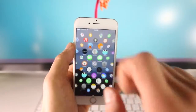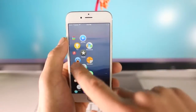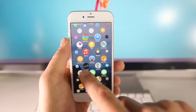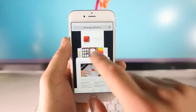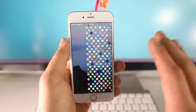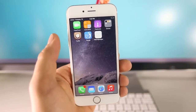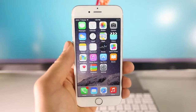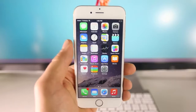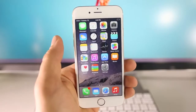For example, this really cool iWatch concept on the iPhone. It pretty much gives you the interface of the Apple Watch on your device, and there is a fully functional one too that can actually launch all of your applications. Really cool stuff. So this is definitely a must-have. And there's so much you can do. At the end of this video, you'll see some links to the videos where I show you many different tweaks on iOS 8, what you can do after the jailbreak. There's literally so much you can do. I can't even put all of it into one video. But jailbreaking basically opens up your device to a world of customization and all sorts of things.